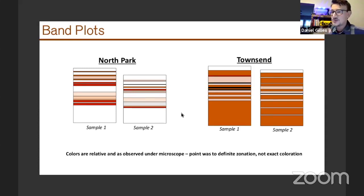If there was something to detect, I think being able to see it visually, things that might pop out at you would pop out in this way. And you do see within, these are once again, sample 1, sample 2 coming from the same fruiting body. You can see commonalities between them. Same thing with sample 1, sample 2 from Townsend. You can see similarities, although there's some significant variation.